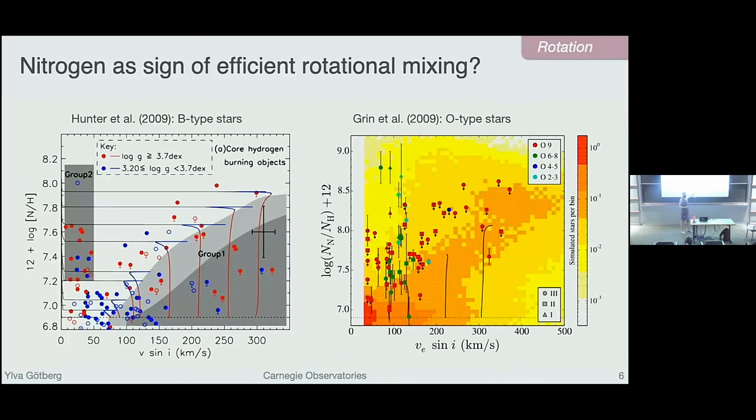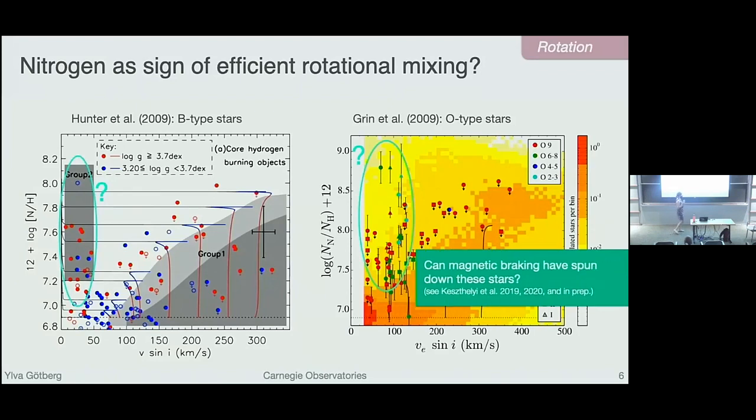There's many upper limits. It's hard: fast rotation, broad lines, weak nitrogen. Something to notice is that we have these slowly spinning nitrogen-rich stars. What does it mean? We don't really know, but I think something that has been interesting to see is the work by Kavli on magnetic braking. So if indeed we have magnetic fields inside of stars, they can brake the spin right in time for nitrogen to be encouraged up to the surface, but then the star spins down.